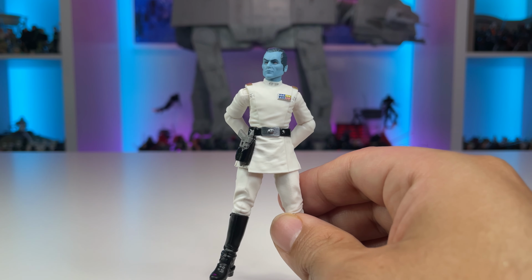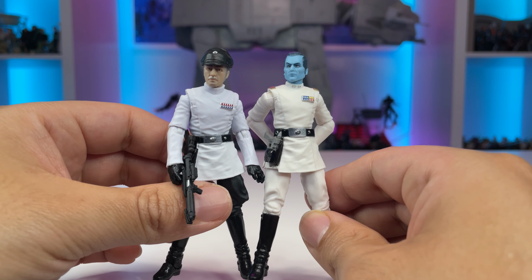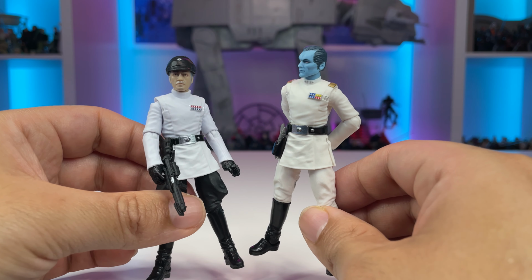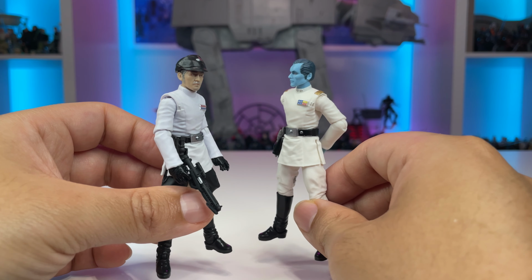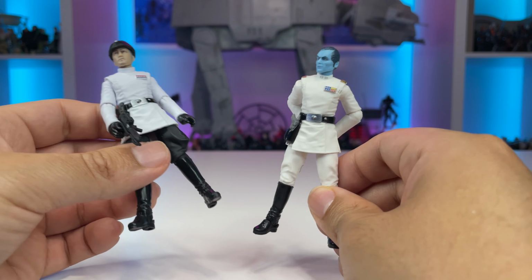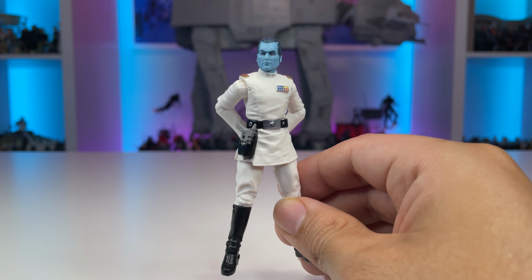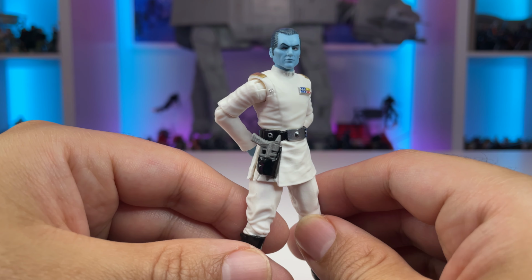The only thing I don't like is that it's a little bit off-white. And if you take a look at the recent ISB officer that we got, yeah, it's a bit of a shame because I like consistency in my displays. You're going to have an Imperial display and Thrawn's just going to look a little odd because for some reason somebody threw a sock or something into his whites laundry and messed that up. So that's a bit unfortunate in my opinion, but that's kind of the only thing that's really hurting this figure. Other than that, it's a really, really nice update to our collections.